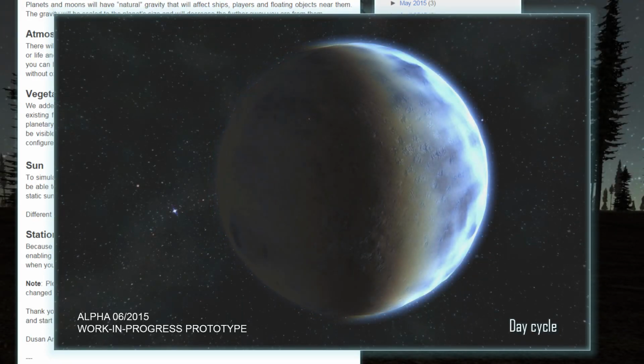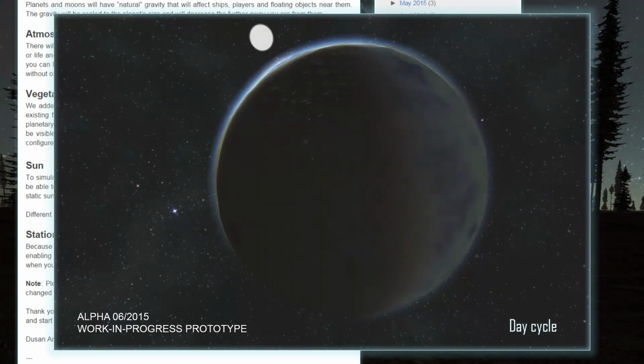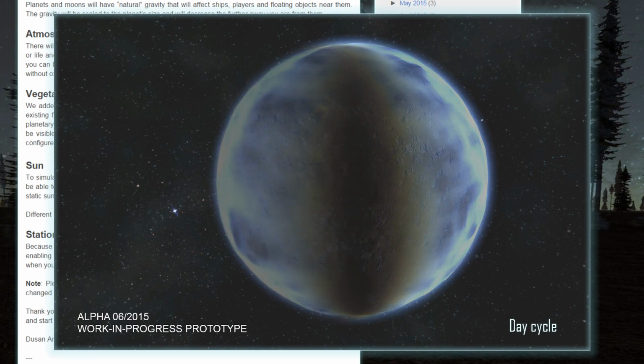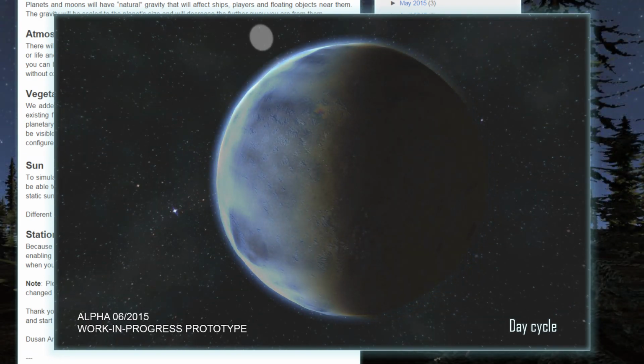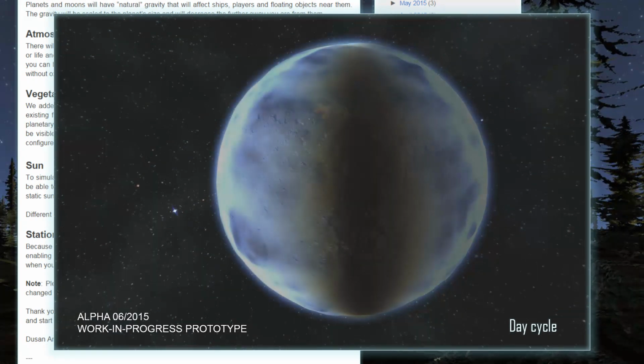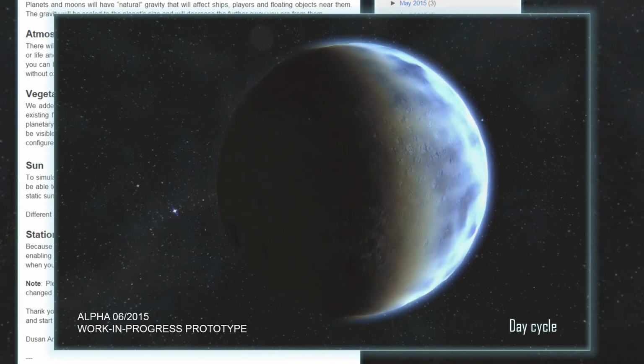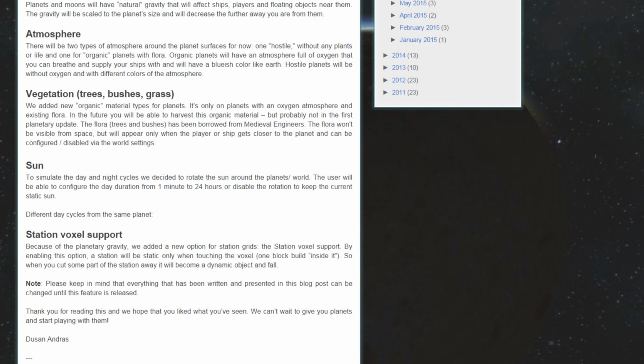I think it is also pretty awesome that they're giving us the ability to set how long days will be, so you can have a proper 24-hour day if you like. I suspect a lot of people are going to be shooting for somewhere in between that, or every couple of hours. Or who knows, maybe 15 minutes, something closer to Minecraft or something of that sort. Anyway, moving on, we do have station voxel support, and this is actually a pretty damn awesome feature.